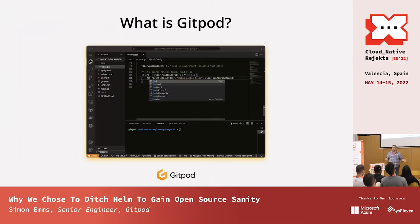So the first question is: what is Gitpod? We actually have three other Gitpodders in the room, so if you want a demo later please grab me or any of my colleagues. Gitpod is an open-source development platform for remote development — this is going to be the next big thing. No more 'it works on my machine.' That's what we invented CI/CD for, so we could have consistent tests and consistent deployment.